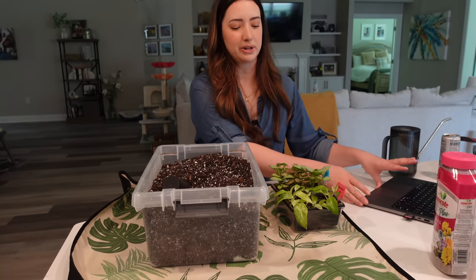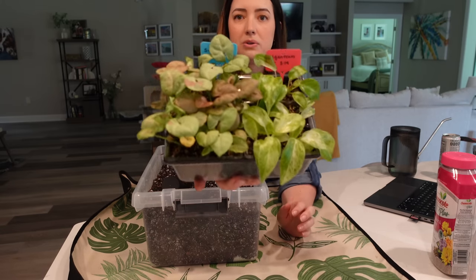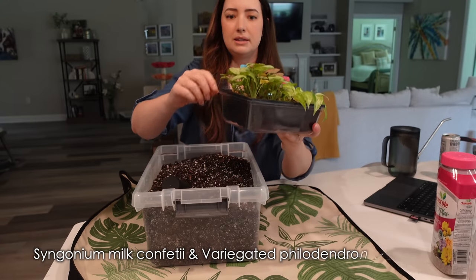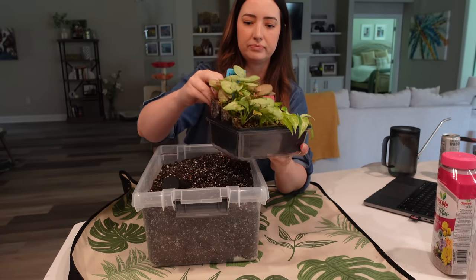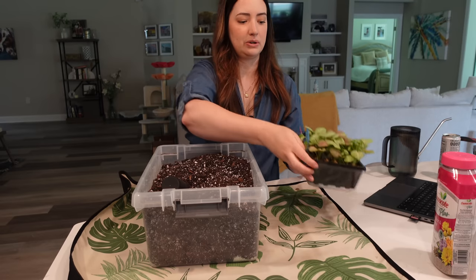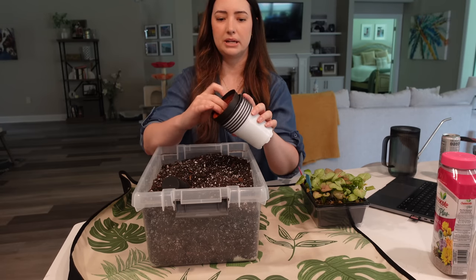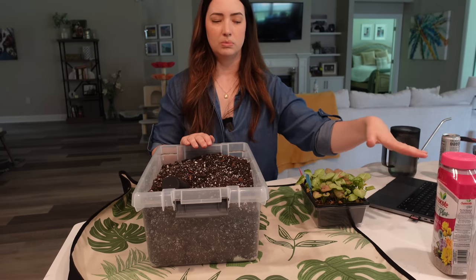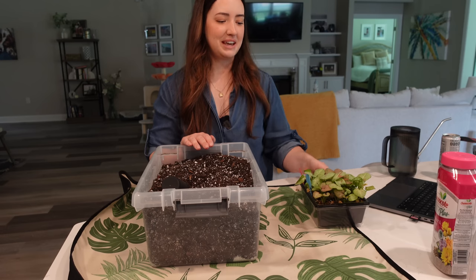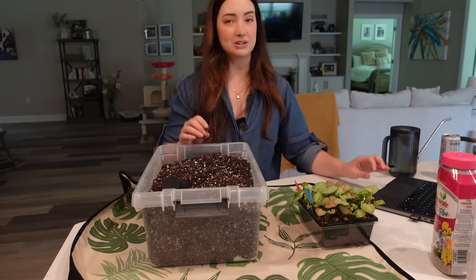My computer's right here and I have all the questions pulled up. The first little project I want to do — these are all my tissue culture plants. I have the syngonium milk confetti on this side and the variegated giganteum on this side. These are the little plugs that I did and they really need an upsize. I'm going to be taking these and potting them into their own little pots. These are three inches — I might end up doing a couple into one container because I don't want like 20 different pots. Depending on how long this takes, I might do a couple more projects to get through as many questions as I can.